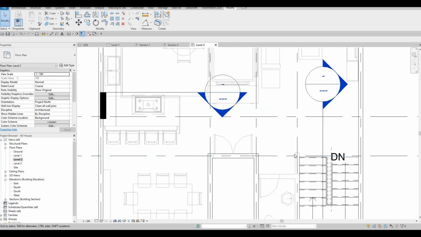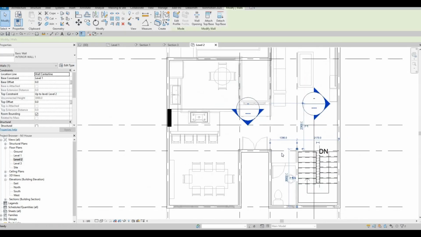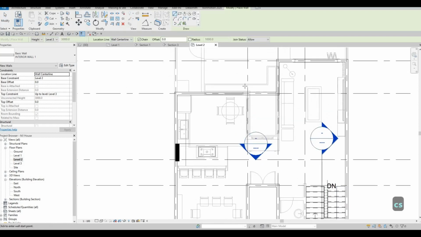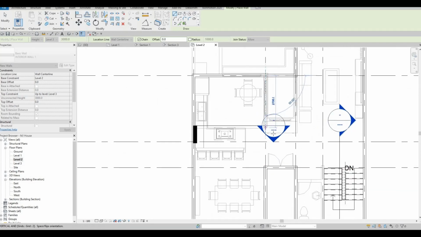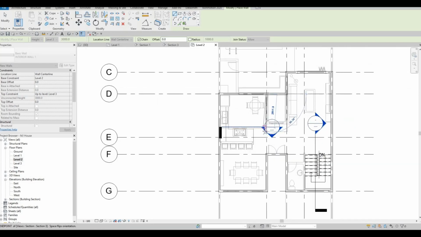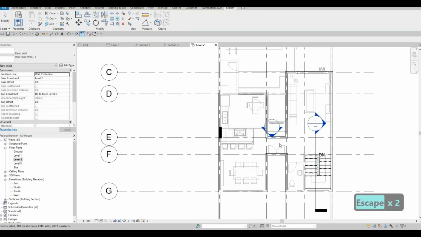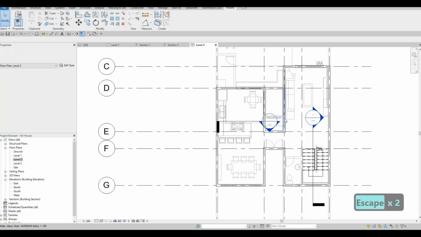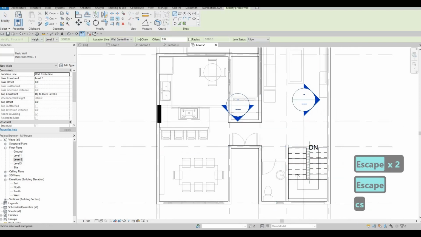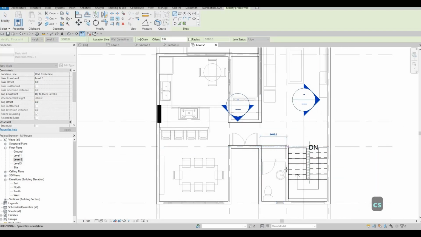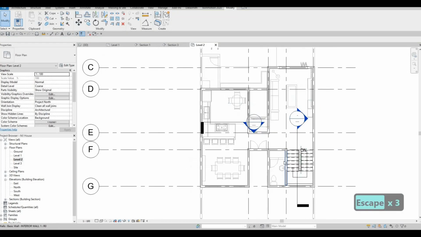I'm gonna select this wall. I know this is an interior wall, CS on that, and then we're just going to add this wall right here. We're gonna go all the way down from D2 all the way to E2, and then E3, and then closing it off. So those are for the washroom, and then we're gonna select this CS again, and then we're going to add a washroom right here as well, and also enclosing the stairs right here.